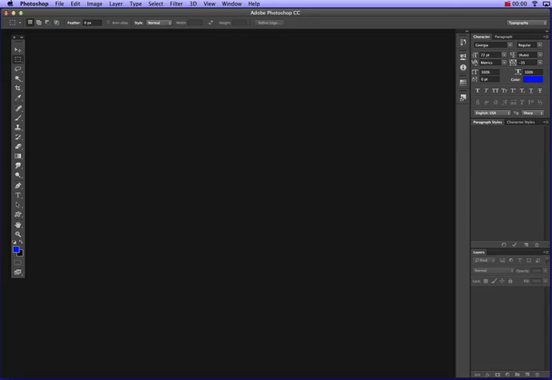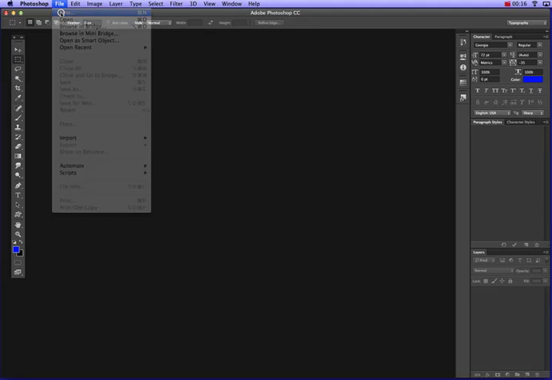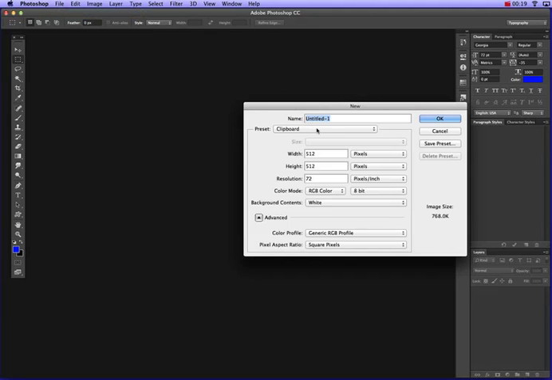Okay, let's make a colors of light example, or color wheel, of three light pixels crossing over each other to make a color sampling. So the first thing we're going to do is, in Photoshop, go to File and New, and we're going to call this Colors of Light.